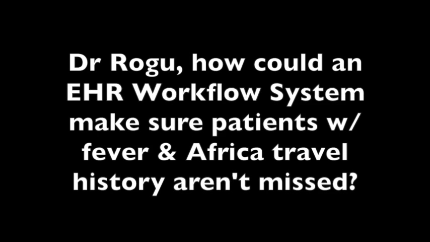So, question for Dr. Rogu: how, in your example, would the combination of fever and travel from West Africa in the last 21 days trigger an alert or a branch that ensured closer physician scrutiny? Or are there other ways within the system that could be highlighted to someone else in the practice through the workflow? Well, that would have to be configured a little bit.